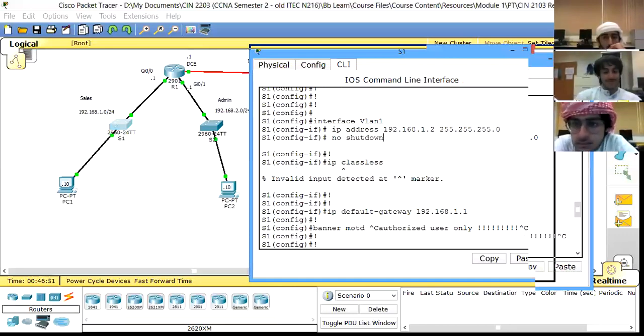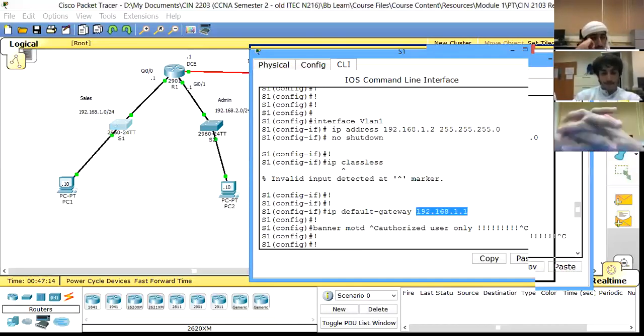There's a subnet mask here. Okay, tell me about this. What is so special about this IP address? It belongs to the same network here, 192.168.1.0, same network. So this is something very important. The management IP address for that switch must be an IP address in the host range for that network.